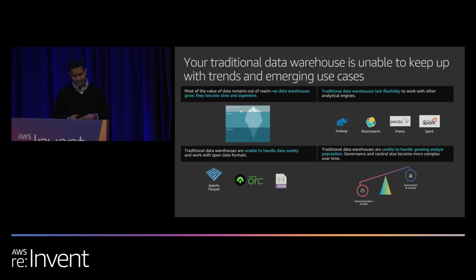Here are some additional pain points that customers tell us they're facing with their legacy data warehouses. When it comes to scale, these legacy data warehouses were built with a certain size and volume in mind. As volumes increase, and as organizations become more data-driven, depending on analytics to drive their businesses, some of these platforms are running into challenges from a scalability perspective. We see that come up a lot around performance and scale, which is also tied to cost. As you add more capacity to these legacy platforms, they tend to be cost prohibitive.